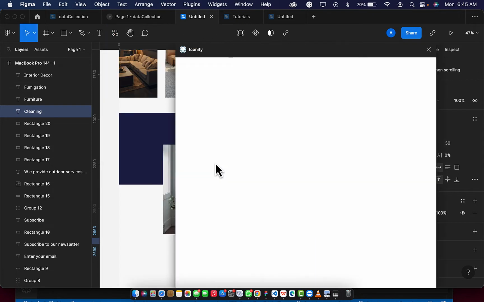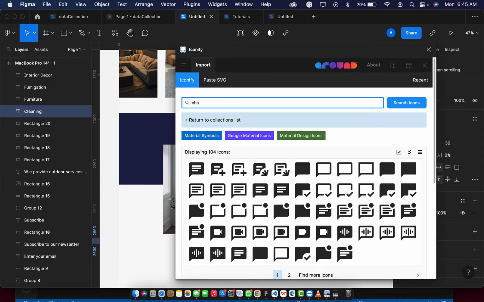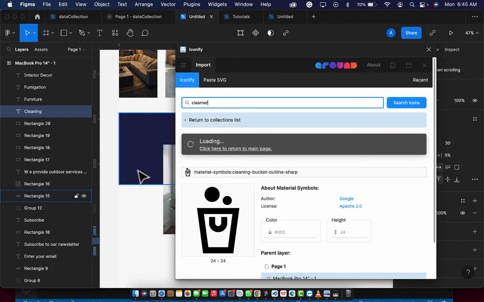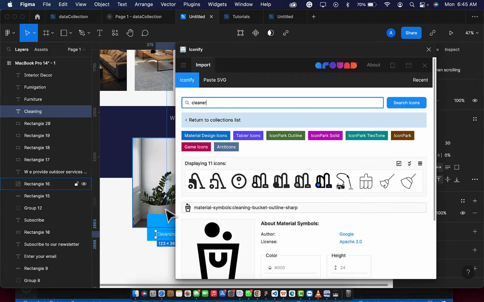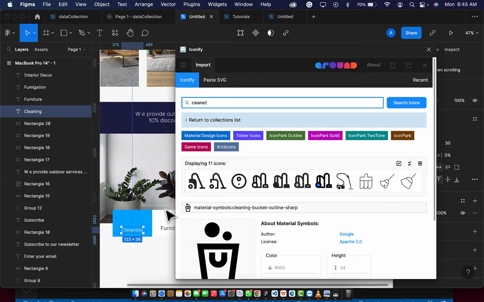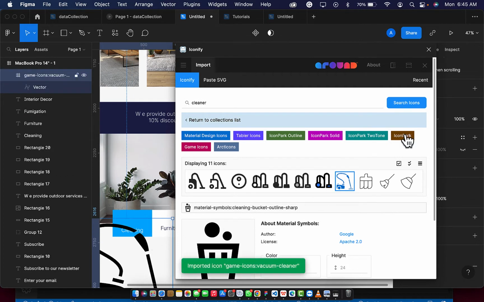So I can run this. So we have to look for a cleaner here. So cleaner, I would pick this icon here. I'll just drag it and drop it here for the cleaner.